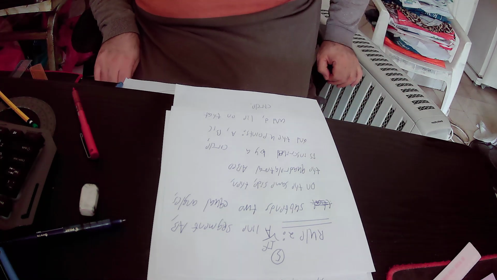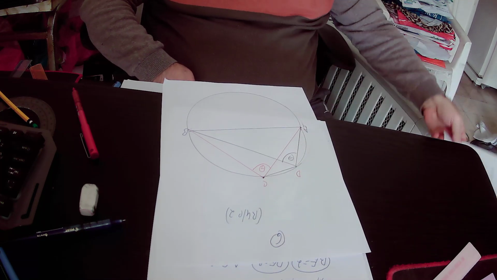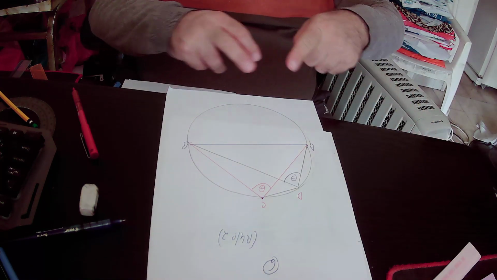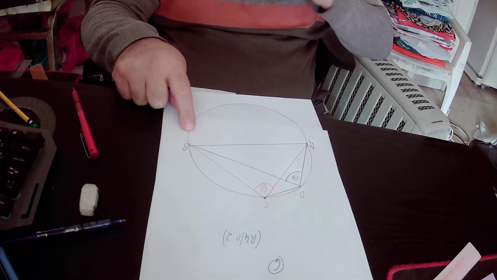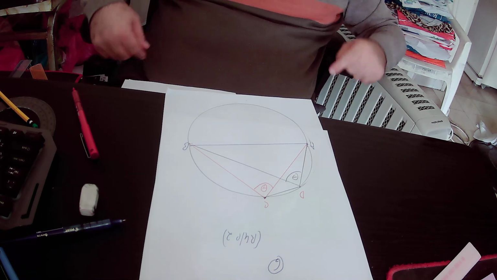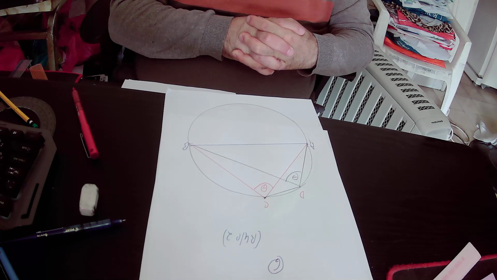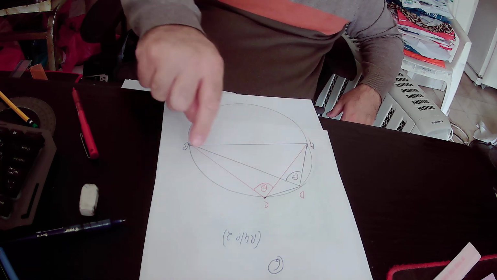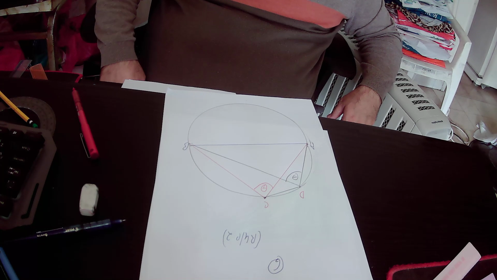So what is the meaning of rule number 2? The meaning of rule number 2 is that if we have line segment AB, only line segment AB without the circle, and we have two equal angles that subtend on this line segment AB, then according to rule number 2, the quadrilateral ABCD is inscribed by this black circle, and the 4 points A, B, C, and D lie on that black circle.